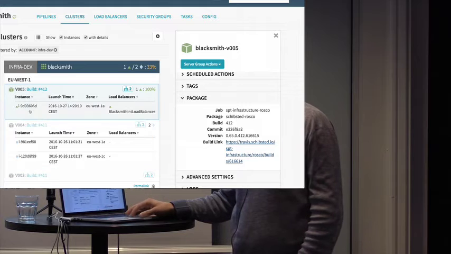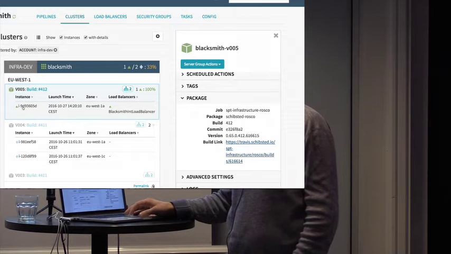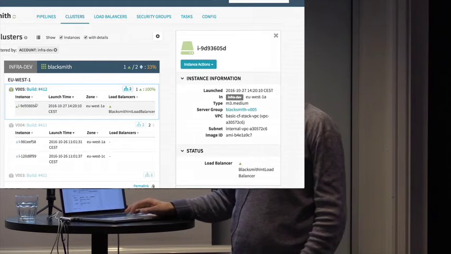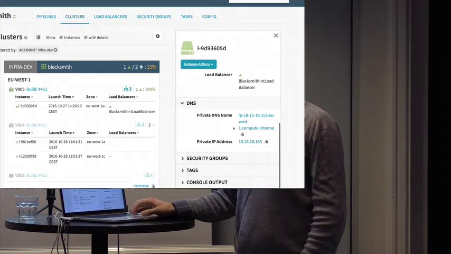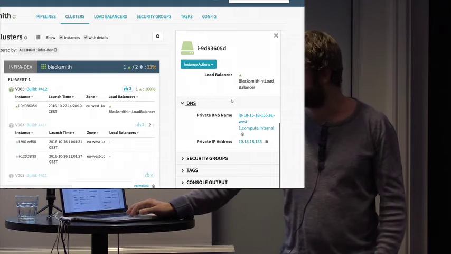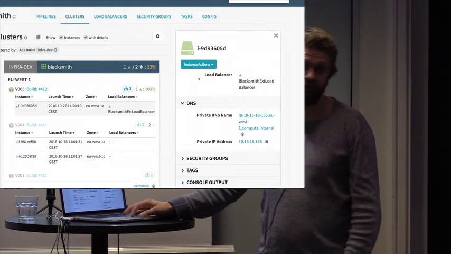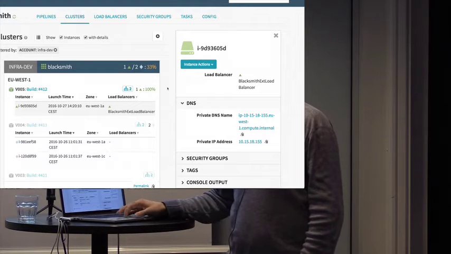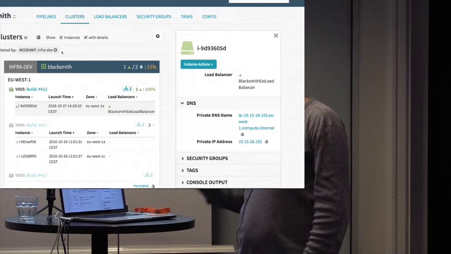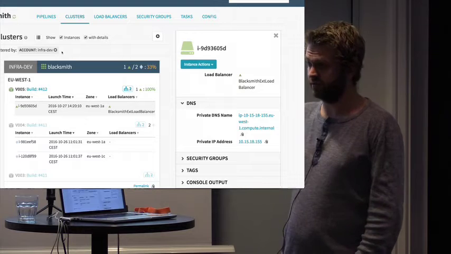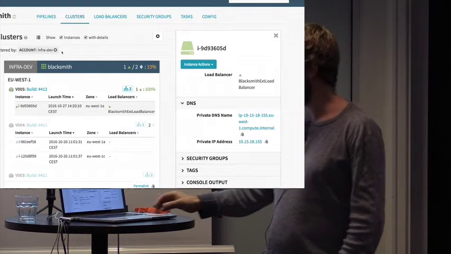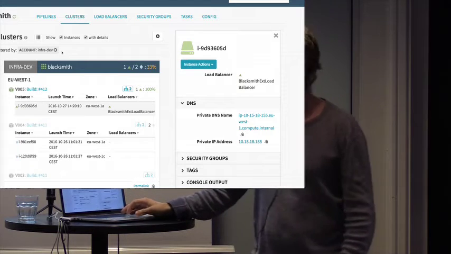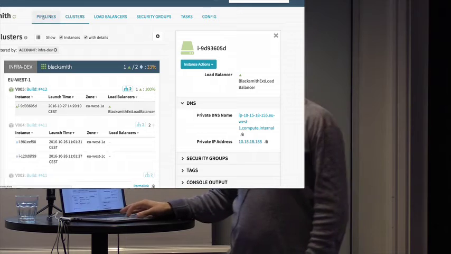And also, if you have like a flaky instance or some strange thing going on in one instance, you can find data like the IP addresses and shut it down from the ELB or remove it from service discovery and this stuff. So it enables you to work with your infrastructure and look at your infrastructure within the same system that you're using for handling the pipelines and deployments.